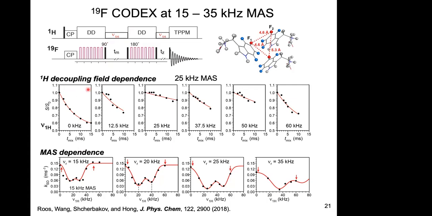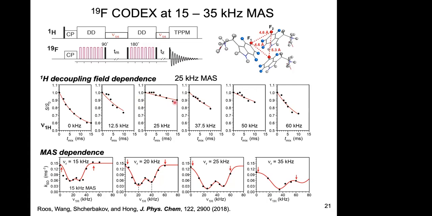Basically, you can see here, that's what we're doing. We're fixing the spinning speed at 25 kilohertz. And the first decay comes down relatively fast. And this is when we're not irradiating on a proton. We're just leaving it alone. And then when you get to here, we're irradiating on a proton, and it actually becomes a very slow decay. And if the CODEX decay curve doesn't drop to equilibrium fast enough, then I won't be able to see the final value. That's detrimental, not good.